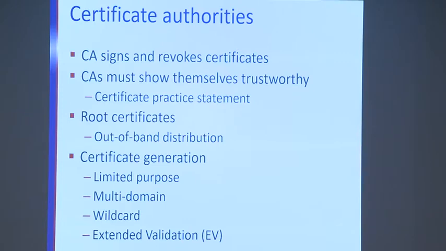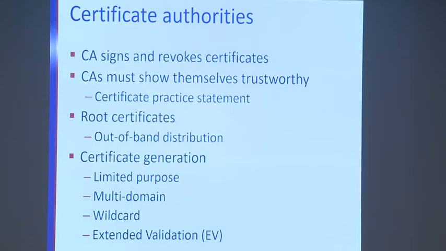Let's say that we have an employee who might have done some questionable things at the office. Would we revoke their certificate, or would we put their certificate on hold while we send them on vacation? If I revoke it, can I ever unrevoke it? No, you cannot. So I'm going to put it on hold while they're on vacation. We're going to do a little investigation and see if they've actually been stealing from us. If everything's okay, we're just going to take it off hold and we're going to bring them back in.